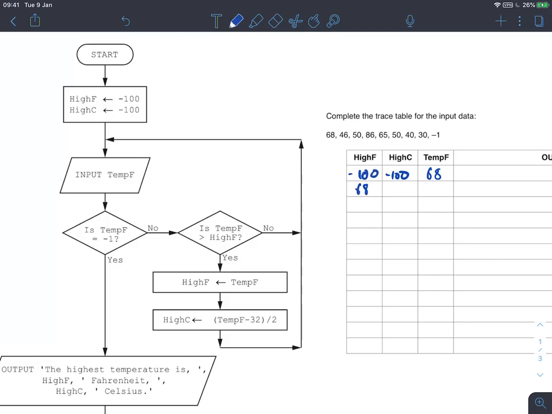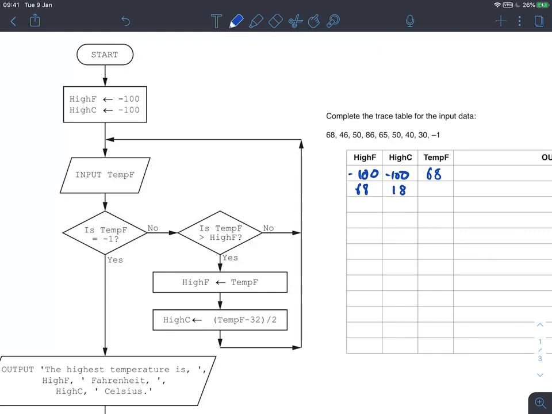So that's 68, and then the next step is to work out its Celsius value. So we'll have to do 68 minus 32, which leaves us with 36, and then we halve that, dividing it by 2, which gives us 18.